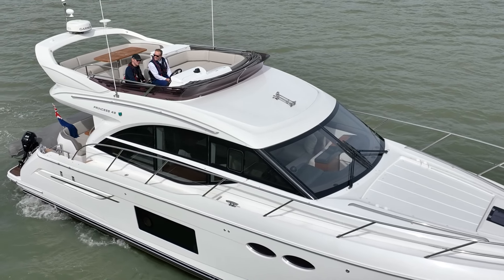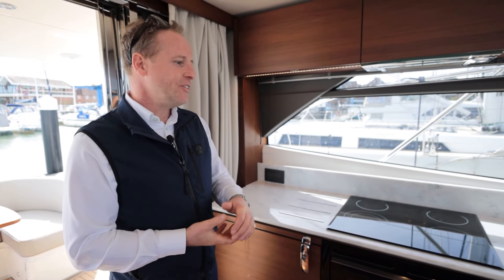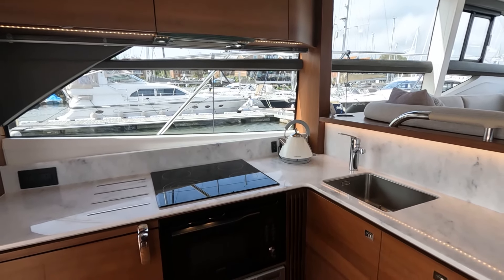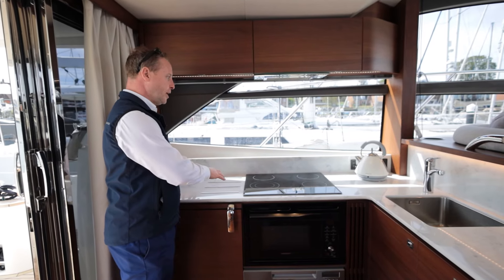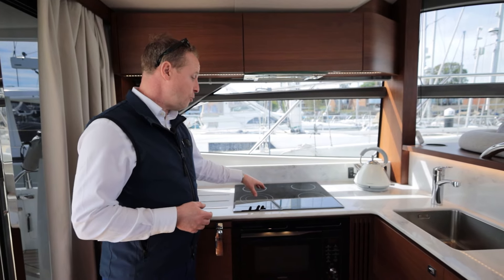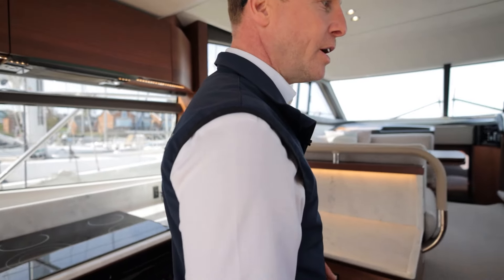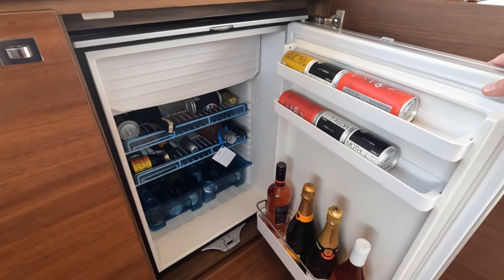Stepping into the interior of Blue Canary — light and bright. This boat has been built with the most desirable satin walnut joinery with a lovely contrast, and the galley has been offset with a lovely light worktop. We've got a below-counter fridge which gives you a lot more workspace and light. The owner has also fitted an upgraded four-burner hob, a microwave, and dishwasher below, plus additional refrigeration on the starboard side — you won't run out of refrigeration on this boat.